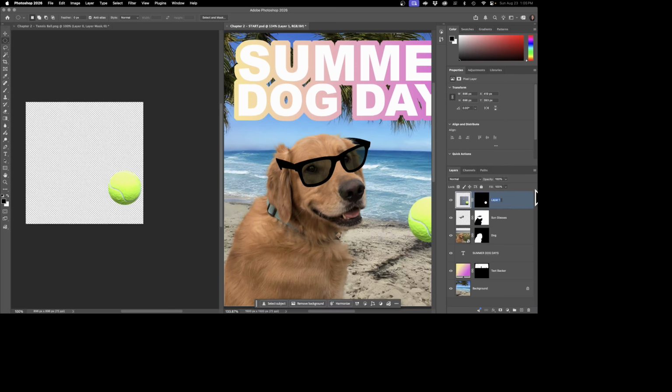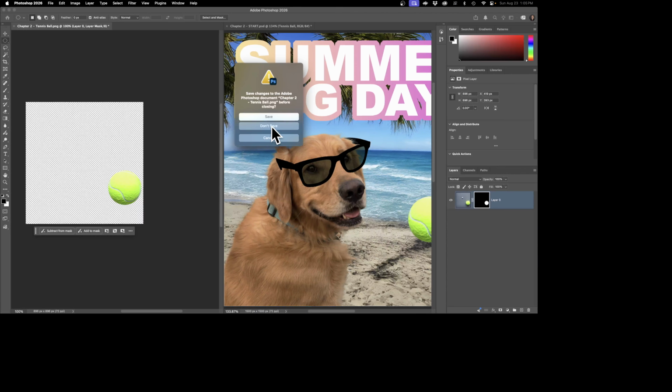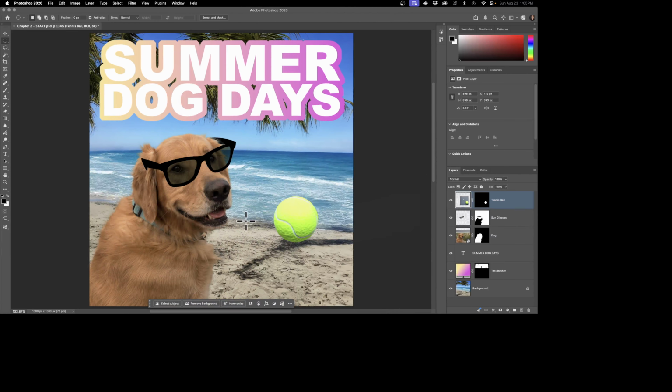I'll go ahead and relabel that tennis ball. I no longer need my tennis ball document open, so I'll click the X to close it. I don't need to save those changes, so I will click Don't Save. That said, there's actually a really good spot to save this image, but right now if we go to save, we'll overwrite our initial start file. So let's make a new copy of this so our start file is still there.